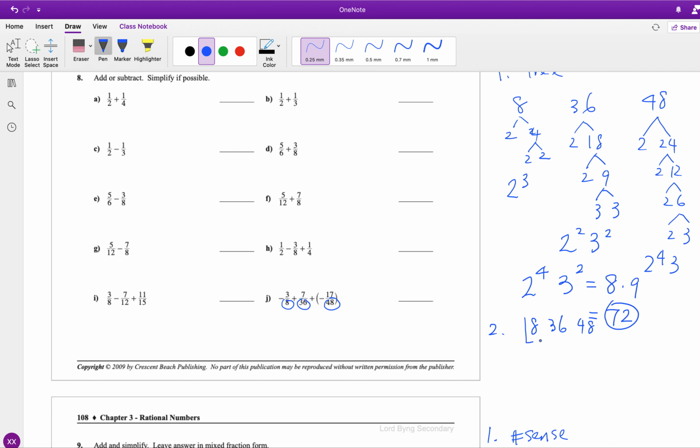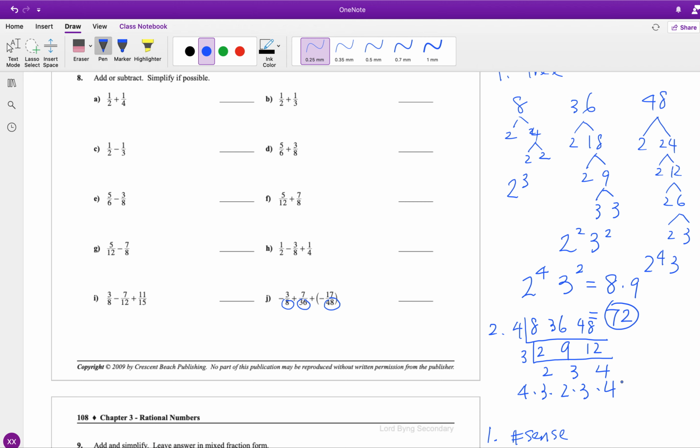Okay, so let's see. Okay, divided by 4. Okay, then that is 2, and that is 9, and that is 1 and 2. Well, then 9 and 12, I still have 3. Pull the 2 down, and that is 3, and then that is 4. Okay, so 2, 3, 4. There's nothing common anymore. So then that means 4 multiplied by 3, multiplied by 2, multiplied by 3, multiplied by 4. So that is still 72, isn't it?